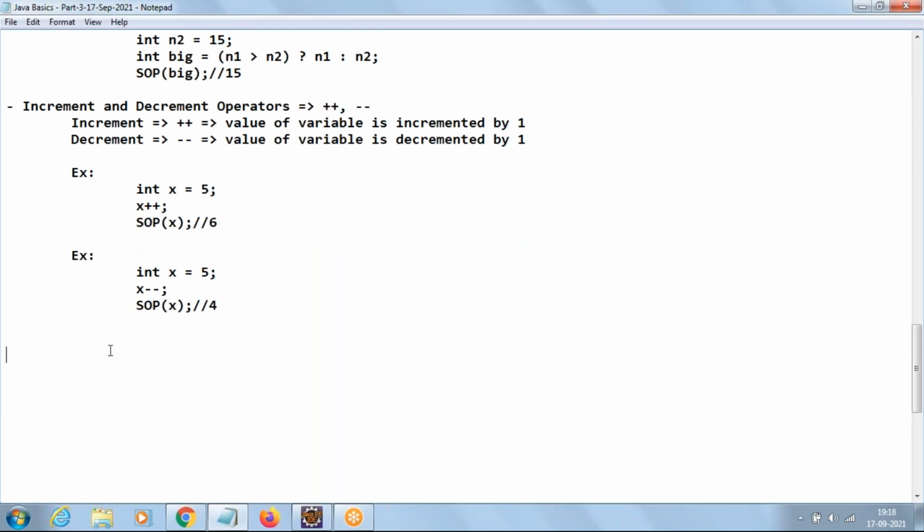Then we are having two types of increments and decrements. They are pre and post. Means pre-increment, post-increment, pre-decrement, post-decrement. Now let us see the difference between pre and post using a table.